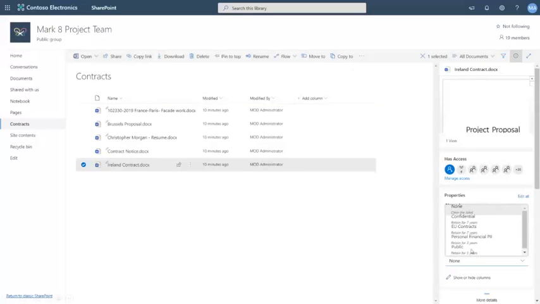And when I select it, I can see my EU contracts label that I had already published beforehand. And it'll indicate that I can retain it for 7 years. And if I hover over it, it'll have the description that I have set up for our end users. So I'll go ahead and select that.